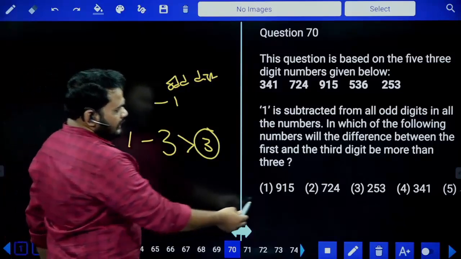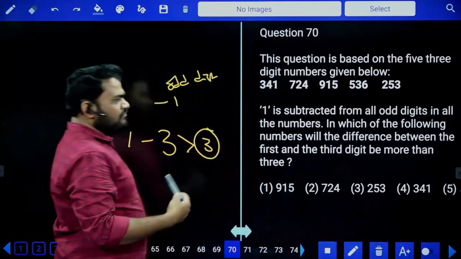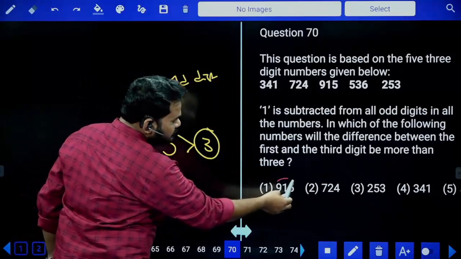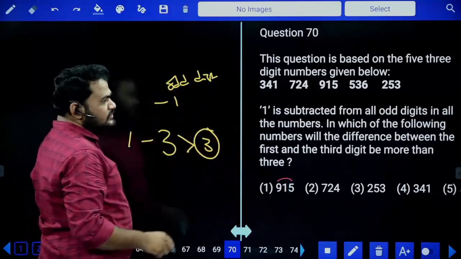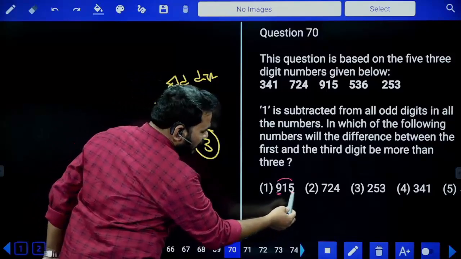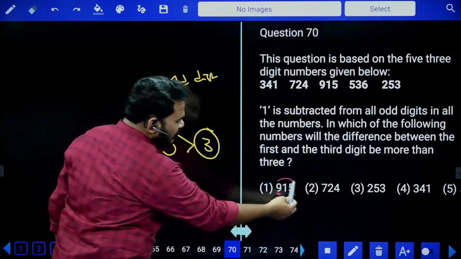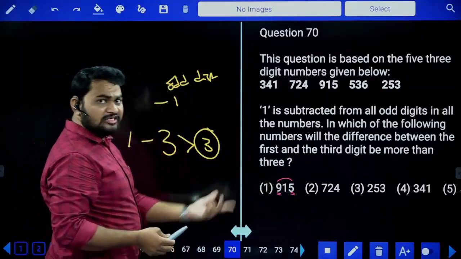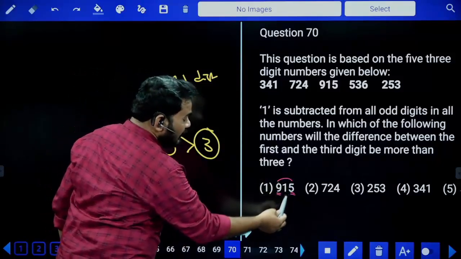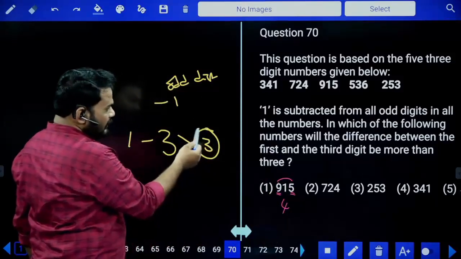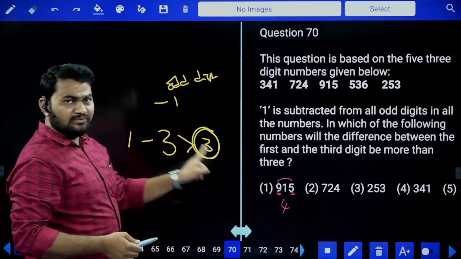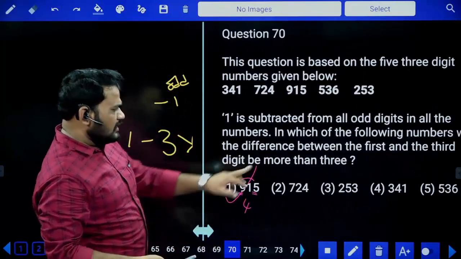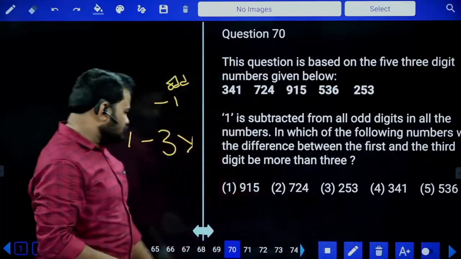Okay, as the options have numbers, let us verify our answer through the options only. So wherever an odd digit is there, we need to subtract 1 from those odd digits only. As 9 and 5 are already the odd digits, whatever the difference between 9 and 5, after subtracting 1 from both 9 and 5, the difference will again be the same. So the difference between 9 and 5 is 4, and we are asked to find the difference as more than 3. Yes, 4 is more than 3, hence option number 1 is my answer. And the fifth option is like number only, so the first option is our answer.